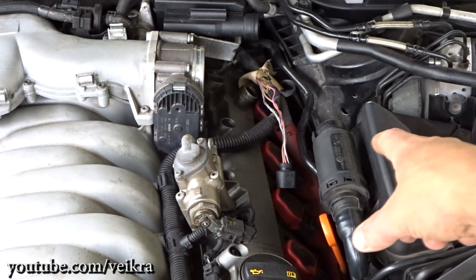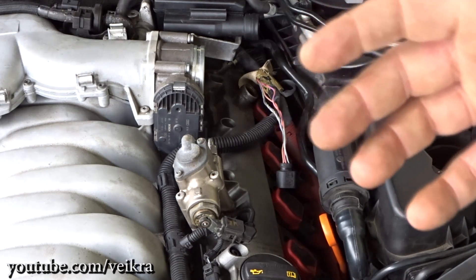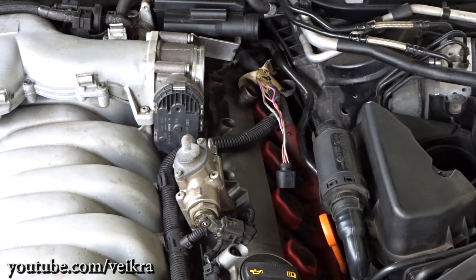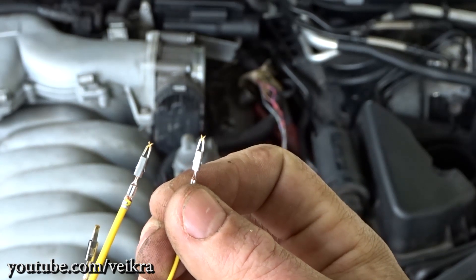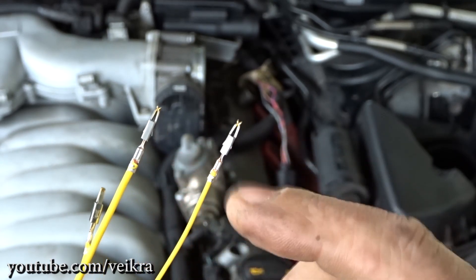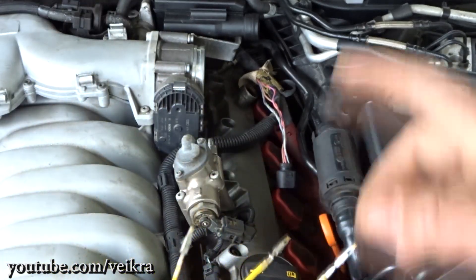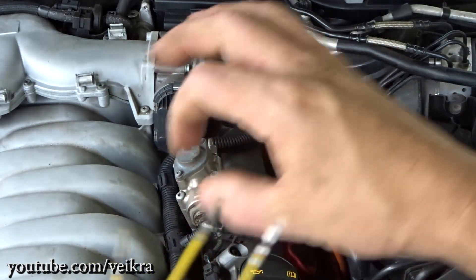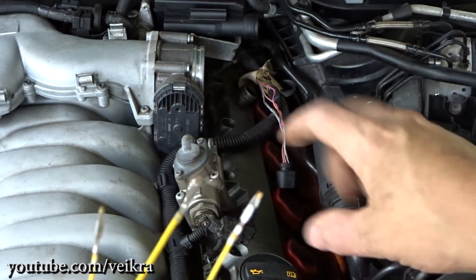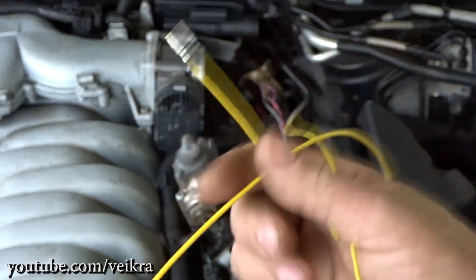We're a few days later, because I found out I could not use the old connector. The parts guy said you can use the old one, but that's not the case. If you have these connectors — see how they're made — you need a newer connector, not the old one. They're different, I'll show you the difference. What I'll do is cut my wire one by one and stagger my junctions so I don't end up with a bulky spot along the wire. So I'll start cutting and splicing wires.